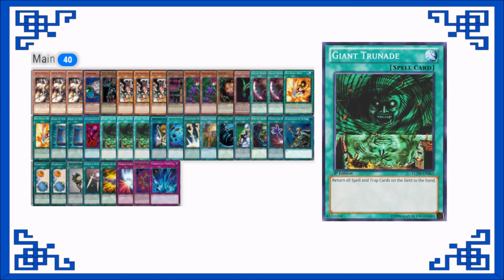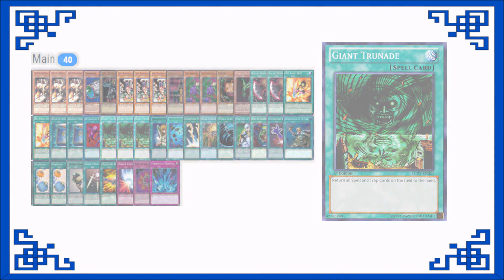Giant Grenade bounces back row, or even your own equip spells if you have already equipped them to a different monster. Clearing back row is pretty important to set up your OTK, even if you go -1.